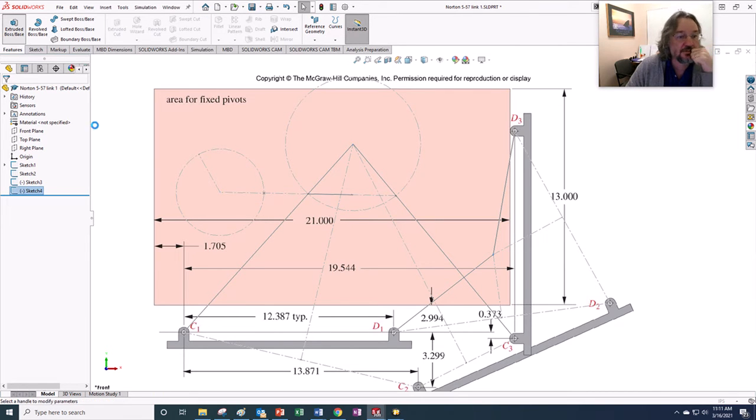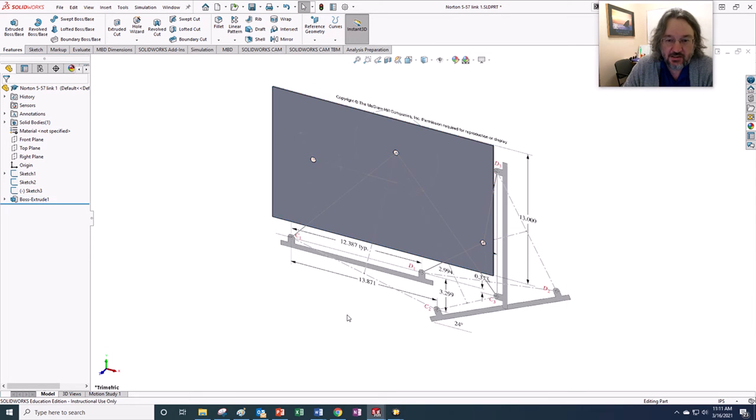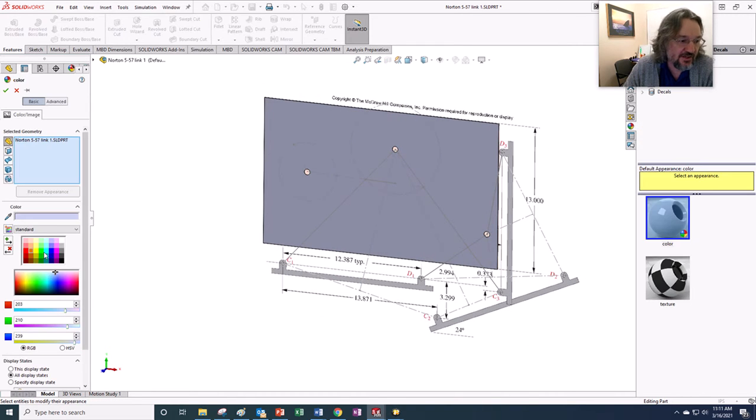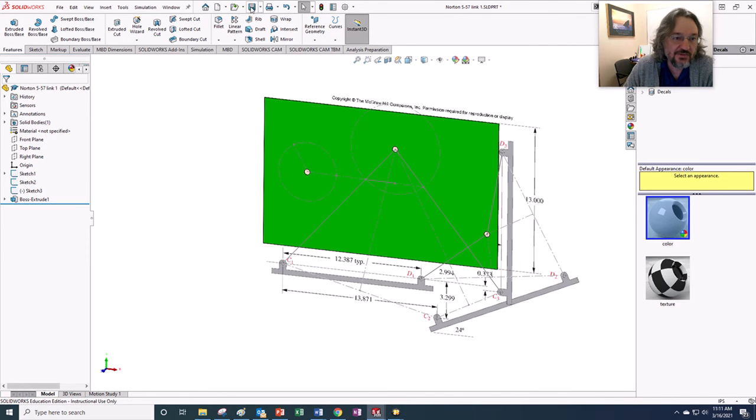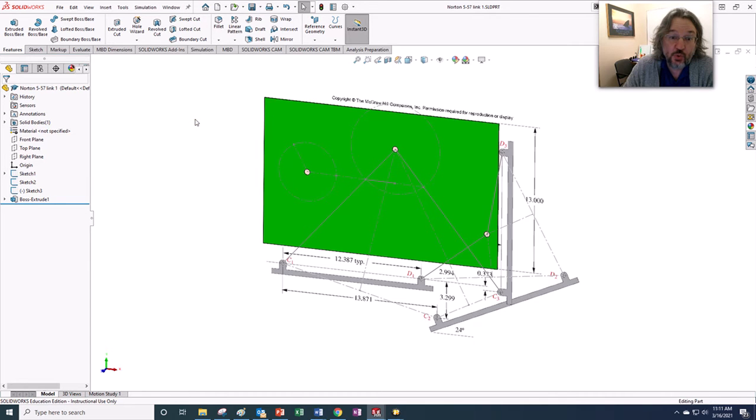And so I am going to go ahead and make these things wicked thin. It doesn't matter what their thickness is. 0.1 works pretty well. That's like what default came up here. So there you go. There's my ground. And you don't have to, but it makes the thing look better to put some color into it. And green for ground. So I'm going to save that, and I'm going to go to my link 2.